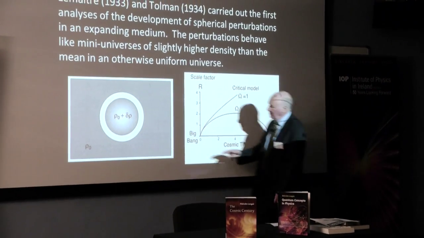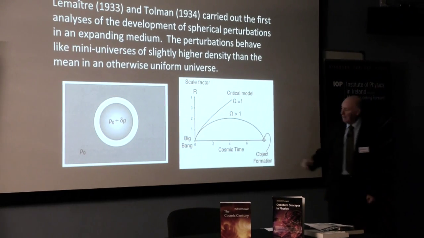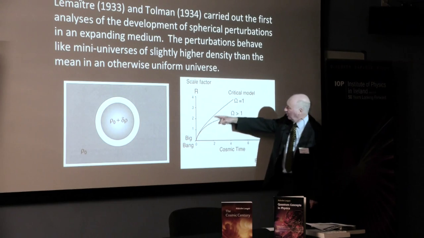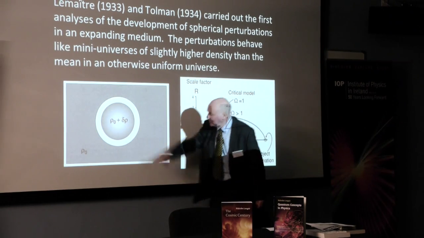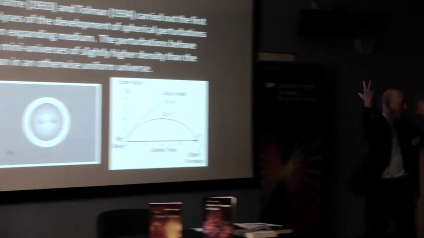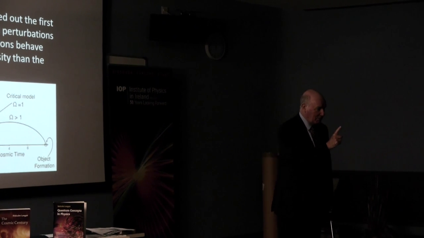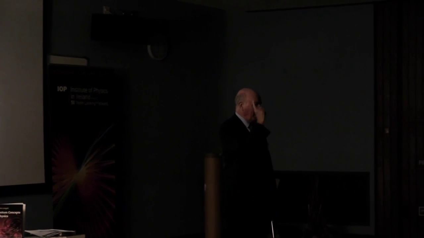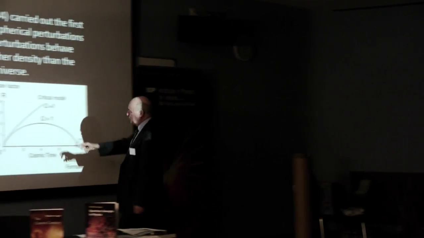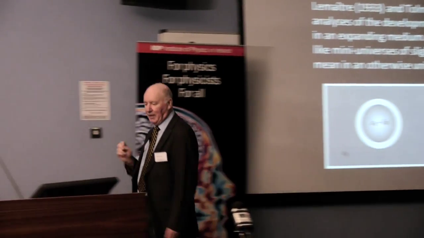Then this little region here will behave exactly like a universe of higher density. And that's what I'm showing here. Here's the critical model here. Enhance the density of that little region, and then it becomes a closed universe, and there's its dynamics. So we've solved everything. And you can see immediately one important thing about this picture, and that is that the growth is not exponential. The growth only corresponds to the divergence of these two lines here, and that is the key aspect in the whole story of galaxy formation on the large scale.